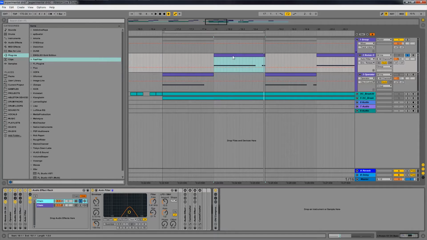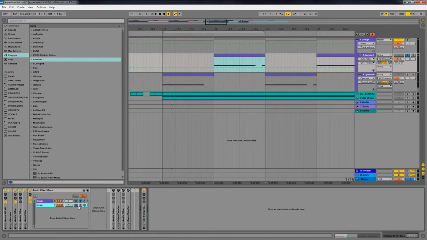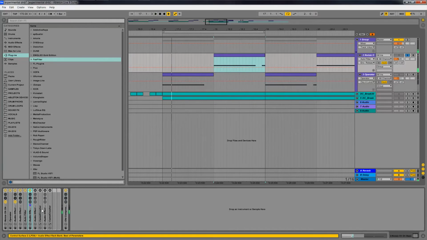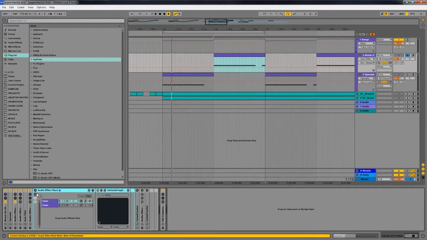I can show you how the band pass filter sounds on its own. And how the dry signal sounds. You can hear that there's some phasing going on, but that's what I wanted in that particular sound.